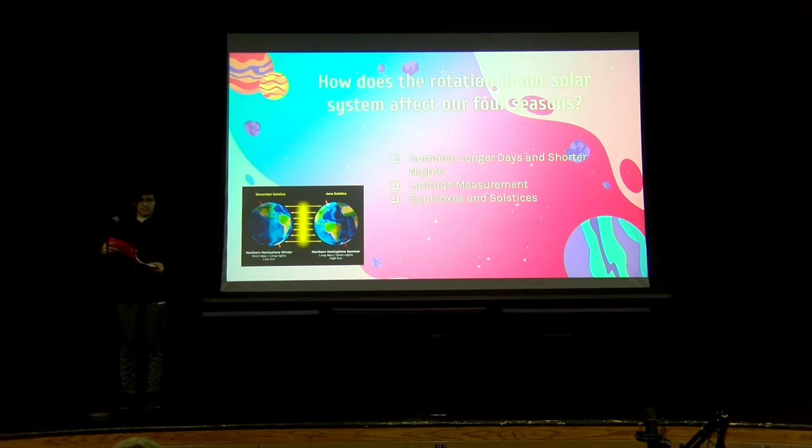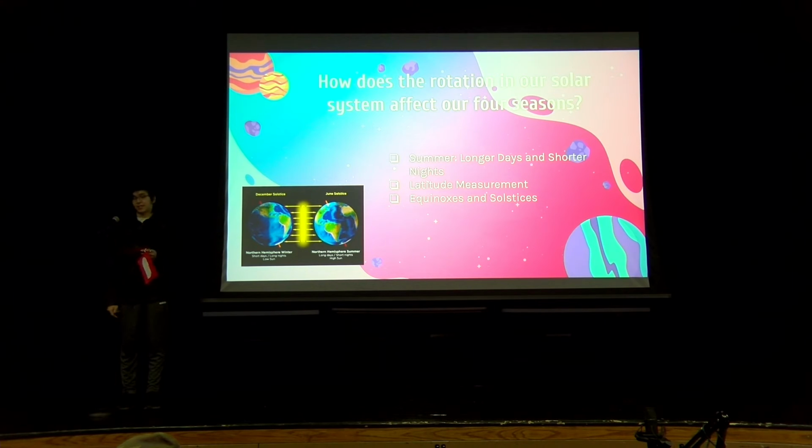Latitude measurement. Latitude is the measurement of a location on our planet in relation to its distance from the equator. The equator has a latitude of 0 degrees. The higher latitudes near the poles are curving away from the sun, meaning they receive less sunlight. This is why the poles stay colder than the rest of our planet. Since our Earth is tilted, the poles receive less sunlight, and during winter the sun never goes above the horizon, and some locations are dark throughout winter, like Alaska.